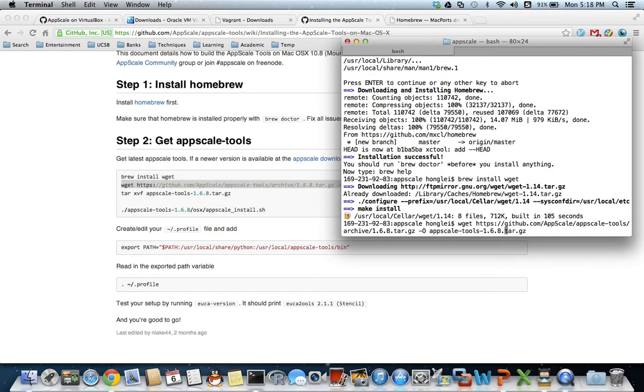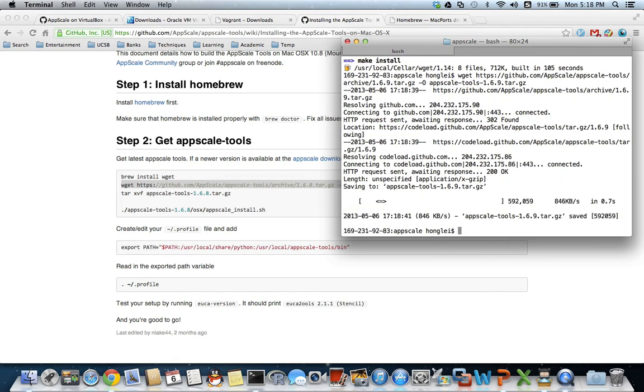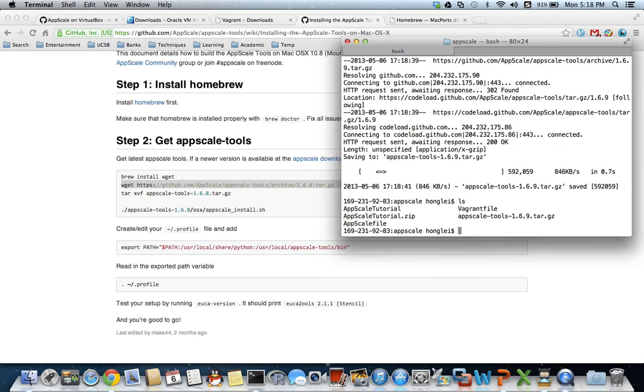Okay. Let's change it to the newest version of AppScale tools. Okay, it's downloading, and it's done. As you can see, it's already downloaded here.